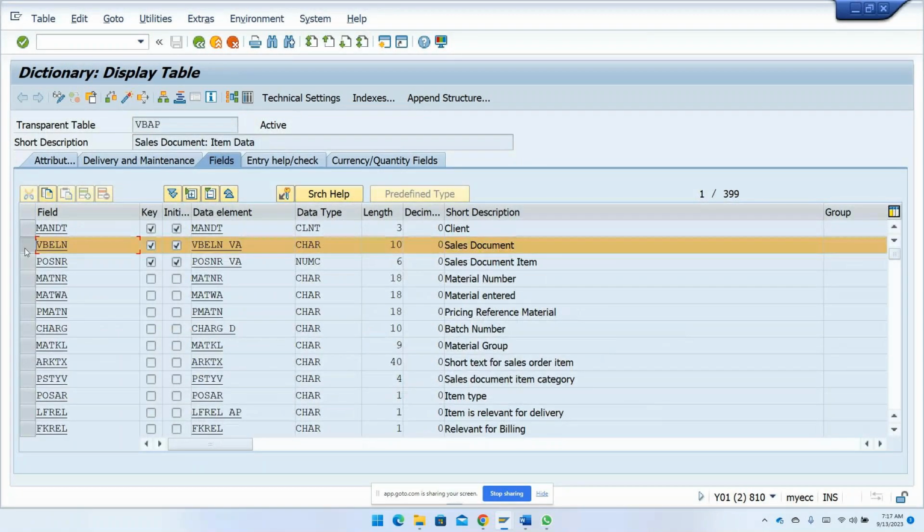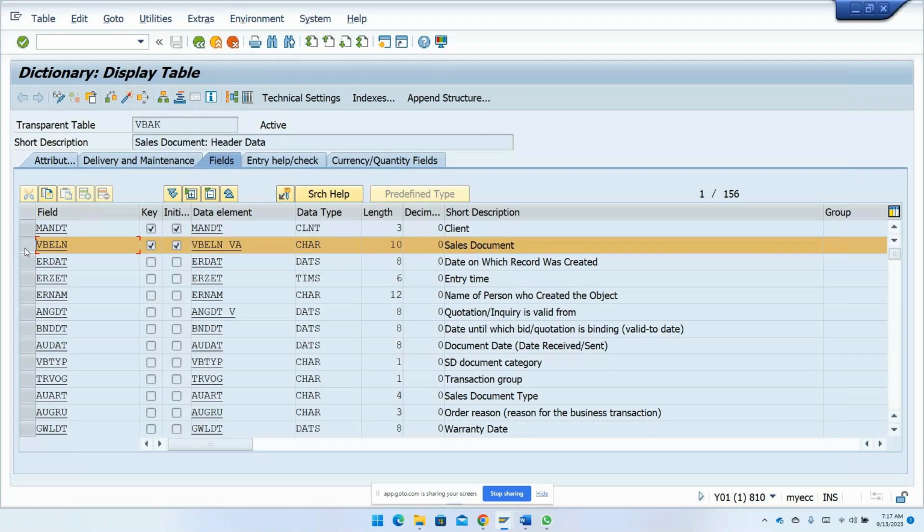If you know the common field, you go ahead and write down the logic. If you don't know the common field, then you need to check with your functional consultant what the relationship between these two tables is. That's called the foreign key relationship. So here also we will be using the foreign key relationship.